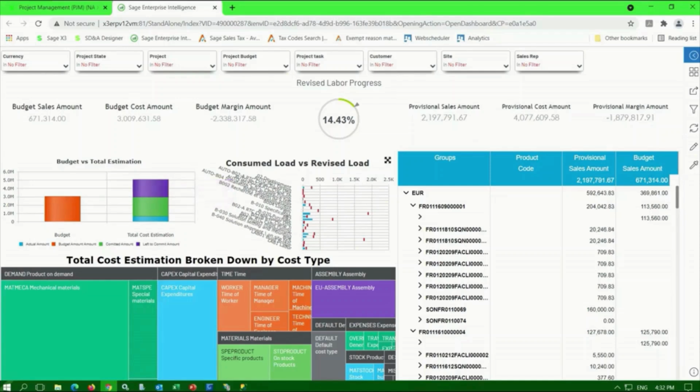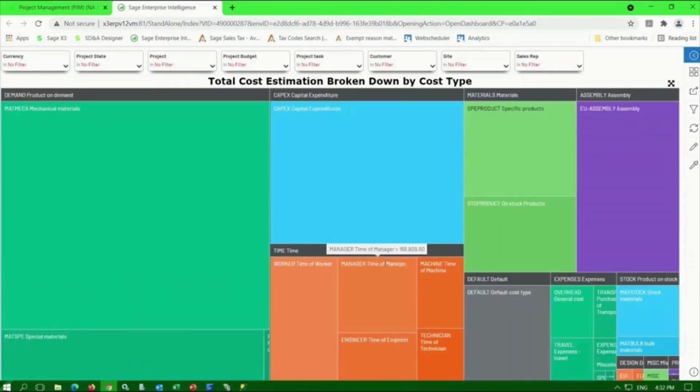This view here actually looks at task planning and operations to give me a view of planned tasks as well as actual load against those. This is a revenue focused chart here on the right hand side of the screen. This heat map down here is probably my favorite chart on the screen.